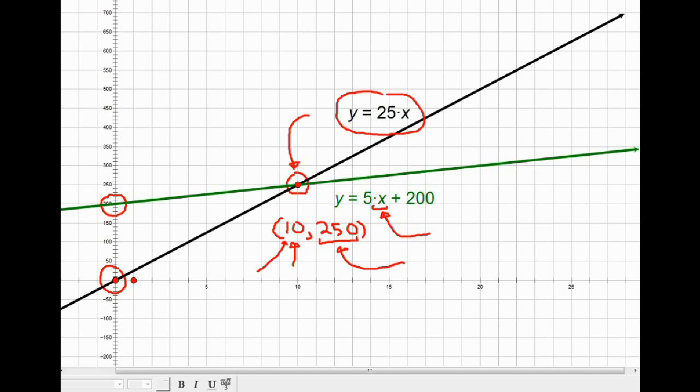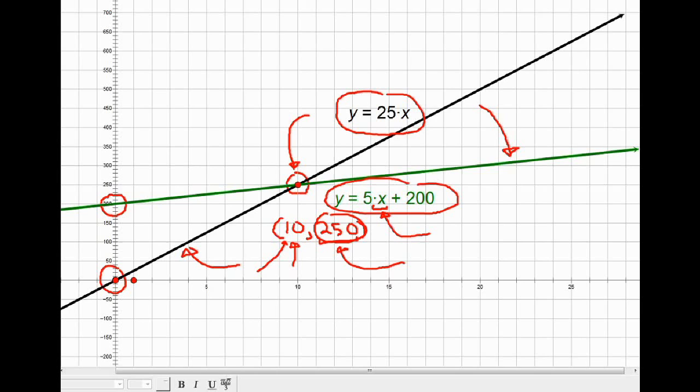And again, what that means for this example is, well, if we're deciding which banquet hall to rent, if we're going to have 10 people go to this banquet hall, it doesn't really matter which one we rent, because it'll be the same cost. The cost will be $250. If less than 10 people are going to go to the banquet hall, well, that means we want to pick the black line, because the black line is cheaper. It's below the green line, so that means that the cost is less when the amount of people is less than 10 people. If it's more than 10 people, we want to choose the green line. We want to choose this banquet hall because the cost will be less for more than 10 people.